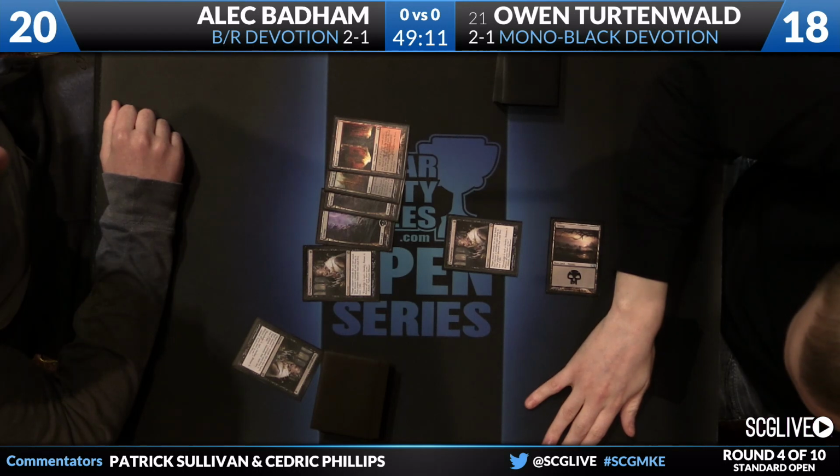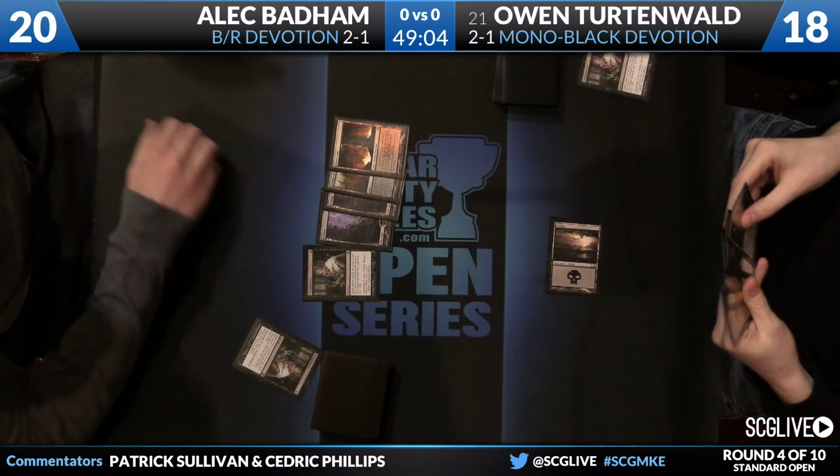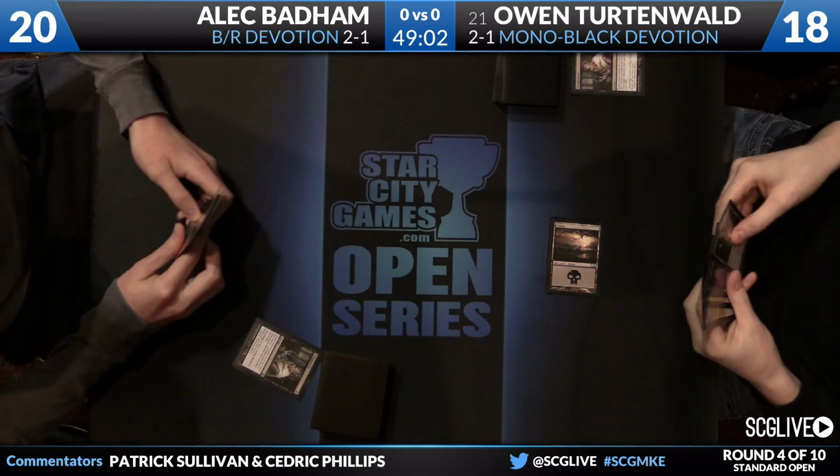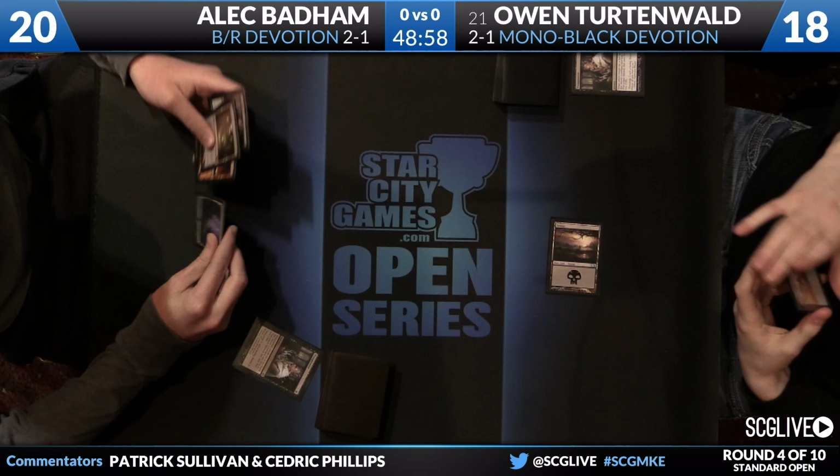The red splash is for Rakdos's Return and a couple of cards out of the sideboard. So nothing crazy going on here. It's just another variant. Yeah, main deck, 2 Rakdos's Returns, and in the sideboard, he's got access to Slaughter Games and Bile Blight. So pretty stock stuff.